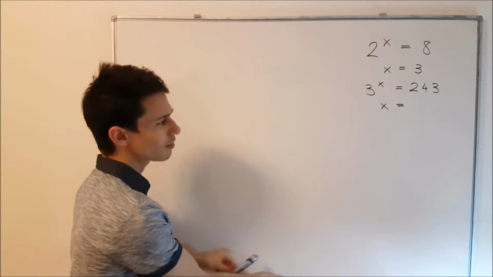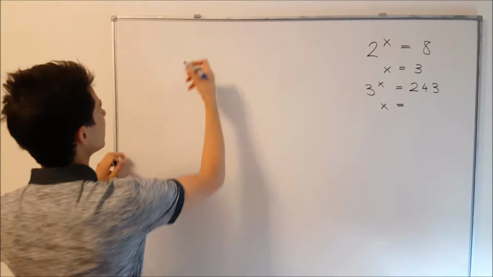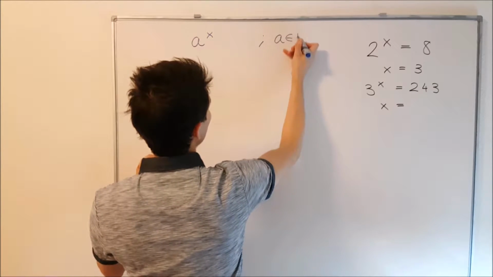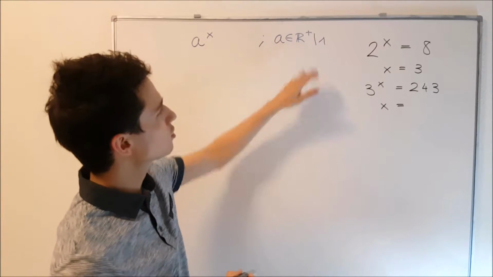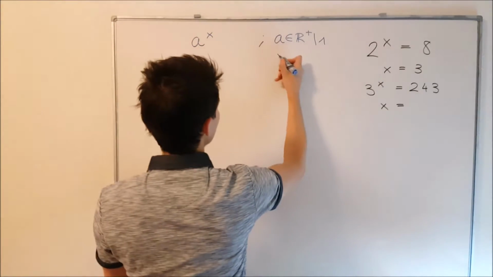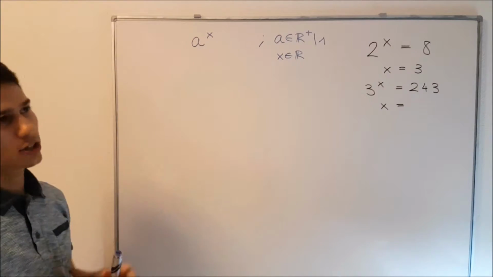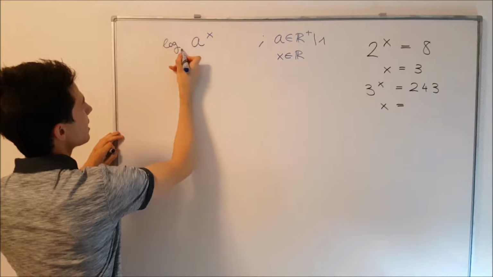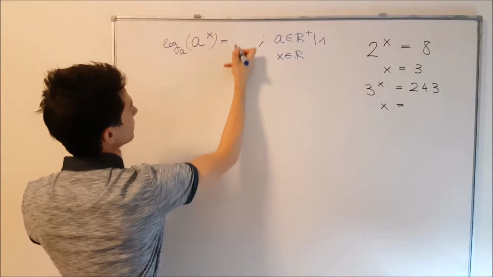So if you've seen my earlier video on the logarithm up here, then you should know that if you have any exponential function a to the power x, where the base a can be a real value that is greater than 0 and not equal to 1. If you don't understand these restrictions, check out this video up here. And the argument x can be any real value. Then there exists an inverse function to this exponential function, which is the logarithm. So the log to this same base a applied to the exponential function will lead you back to x.